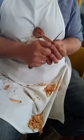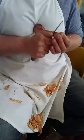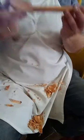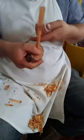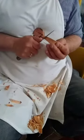All right. This one is definitely going to need a simpler handle than the type I normally do. Because the grain is so weird, we're going to do a simple sway back handle. And we're going to do a strong bump down right here to deal with the weirdness of the grain in the bowl rim.